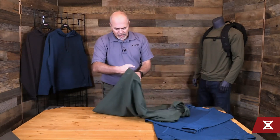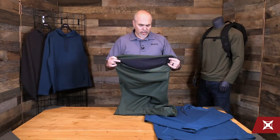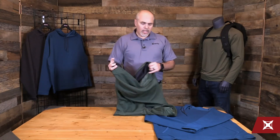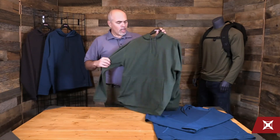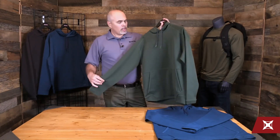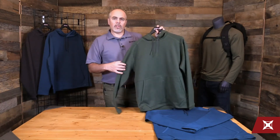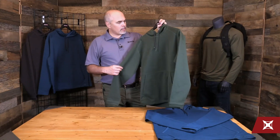Inside of the garment, we also have our abrasion-resistant liner. If you're running things around your beltline that have aggressive stippling or anything like that, it's designed to protect that and extend the wear of the garment. It's also great to dress this up or dress it down with, say, our Urban Discipline jacket, giving you different looks. It has an overall athletic fit, but adjusted enough to be able to discreetly carry around the waist and not stand out.